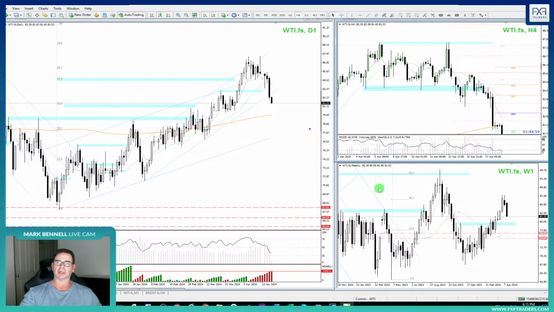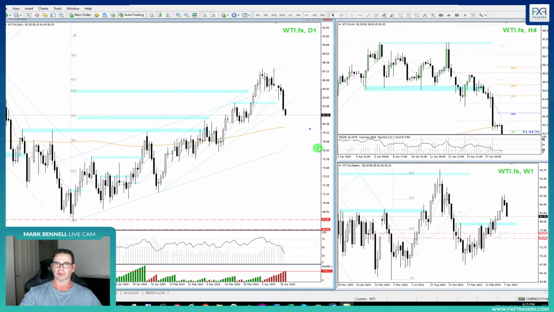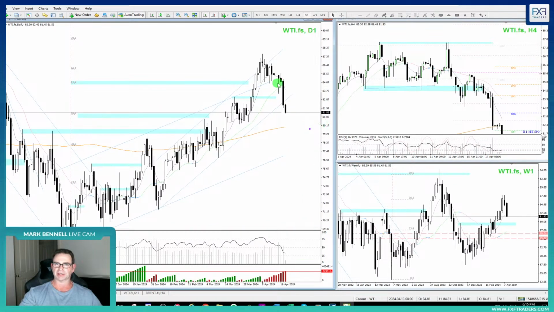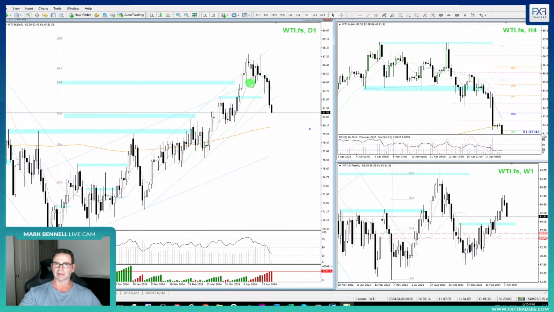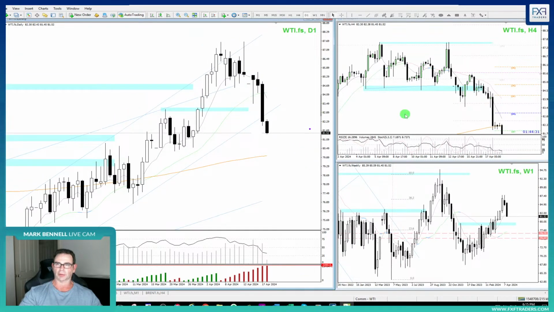Now this one, multi, this is the nested pullback. All right, let's have a look at the context first. We've got a base here on the daily. We're actually looking for this to see whether we could go long, but there wasn't enough room here. But see, this is the separation trade as well. See it here? It's just done it all in one go, hasn't it?